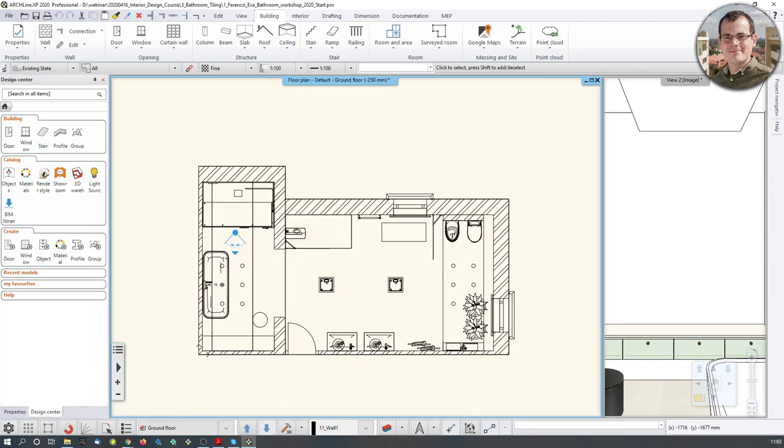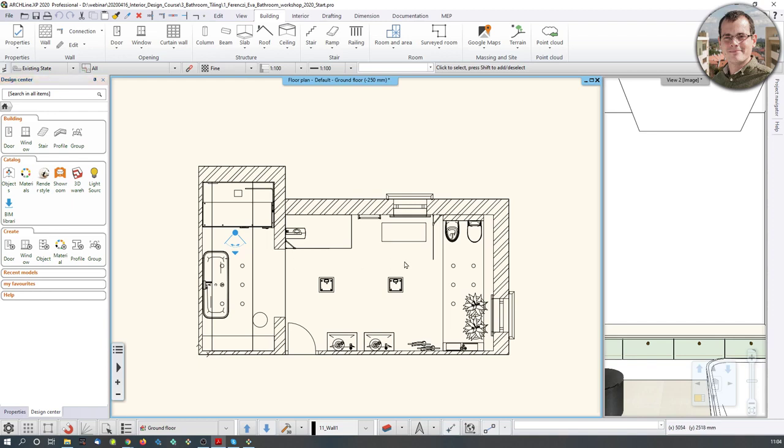Once we have the file set up, we have to get started with the tiling. What I said in the beginning, tiling is done with actual 3D bodies as opposed to textures, and that gives you a tremendous amount of edge, because then you can get quantity takeoffs, but I'm not going to jump ahead with that one first.